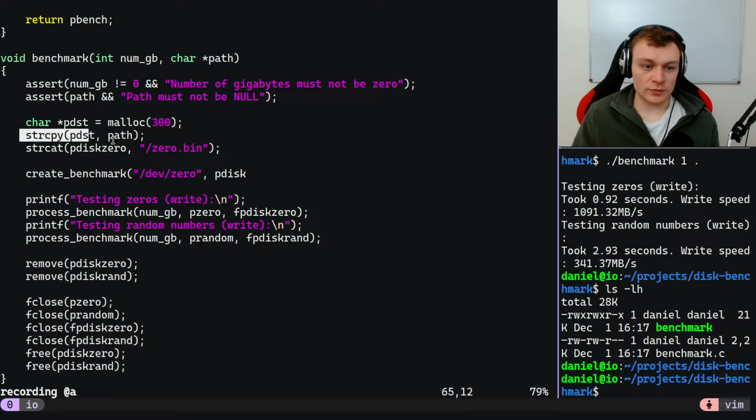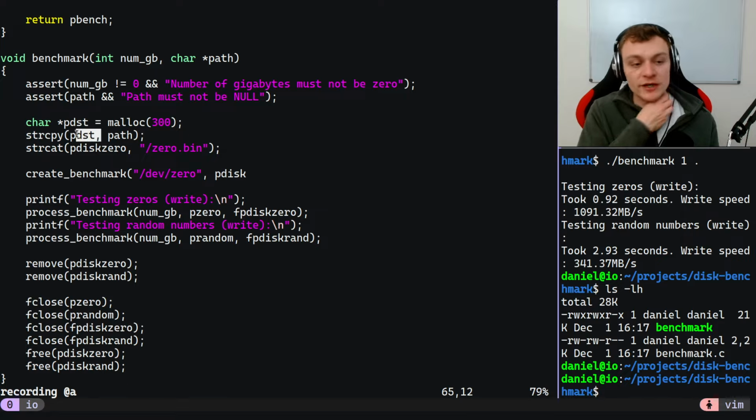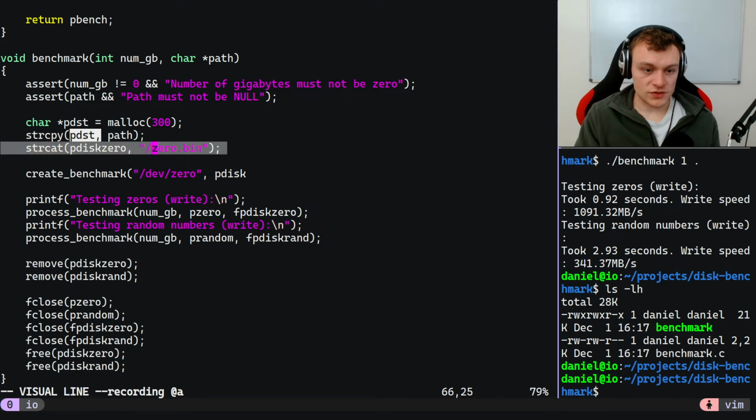Ah no, this is copying the path into the destination file, of course. Into the destination file string, and then this is concatenating zero to that destination.